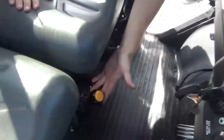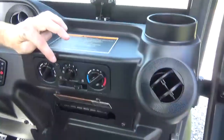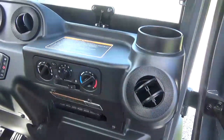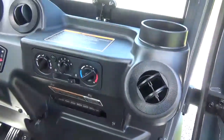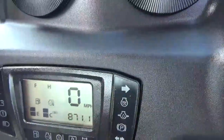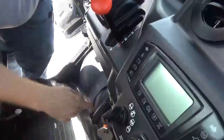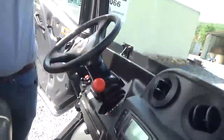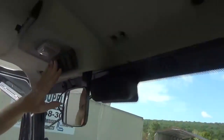You have four-wheel drive, two-wheel drive selection here, locking diff. While we're over here on this side, you have air conditioning, heat, has recirculator in it, just like a big automobile. 195 hours, fuel, heat, 871 miles, 12-volt cigarette lighter, high-low range, parking brake, you have a horn. This does have, and I didn't strip that stuff off, I left it the way it should be.